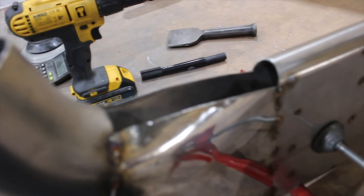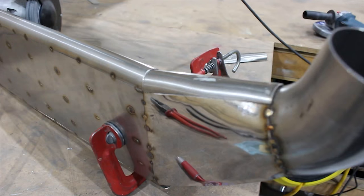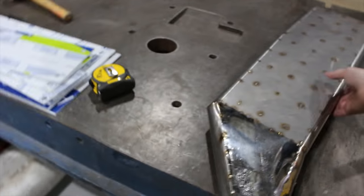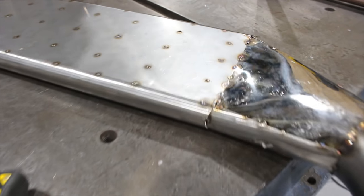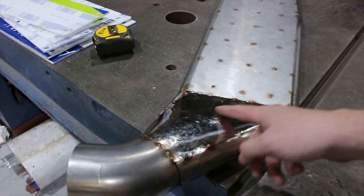This is the fitment - just trimming it and pulling it around a bit to try and get a nice snug fit. The plan is to back purge it all and then TIG weld it all up with Zach. That's the sides filled in - come together alright. There's a couple of weird little holes I'm going to have to blurb in, but other than that I'm pretty happy with that. It's a good round to flat transition, and once it's all welded up we're going to sand it and mop polish it up to make it shine like a diamond.